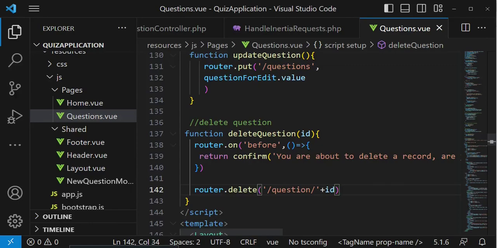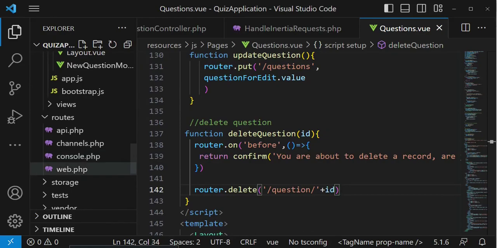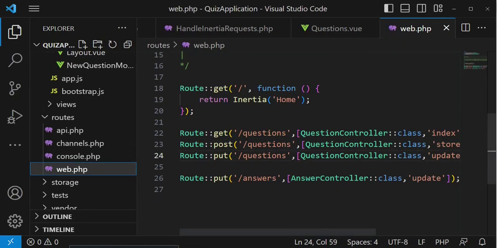and you'll be able to delete that specific question. Then we will go to our web.php, in our routes folder, and I want us to have another method, so probably I will just copy this one.